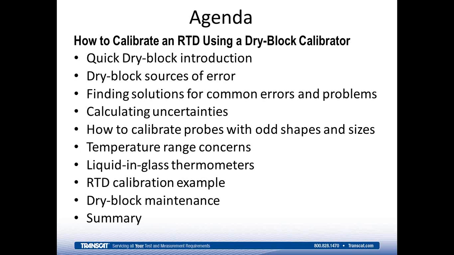I'll briefly touch on liquid and glass thermometers. Many of you may know that those are kind of on the way out, so we'll talk a little bit about those. I've got an example in the slideshow which will actually go through a calibration of a probe and let you see how that might work. And then we'll talk a little about maintenance of a dry well, and then summarize. So having said that, that'll be our agenda, and we'll head right on into it.